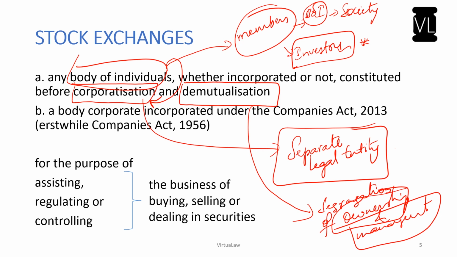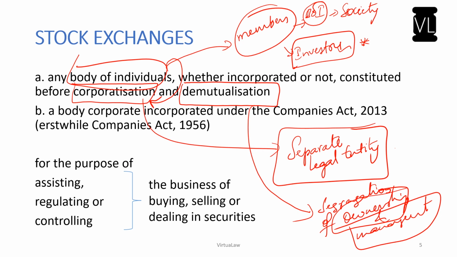So what were these 22 stock exchanges doing at that particular point of time? They were catering to the investors of the particular states. Say Hyderabad had its own stock exchange. Bangalore had its own stock exchange, right? Similarly, many parts of the country had their own stock exchanges where the companies of that particular registered office used to list their shares in that particular stock exchange.